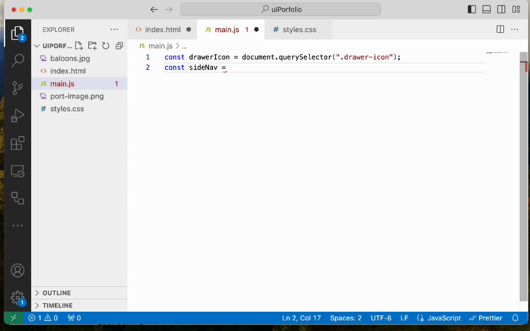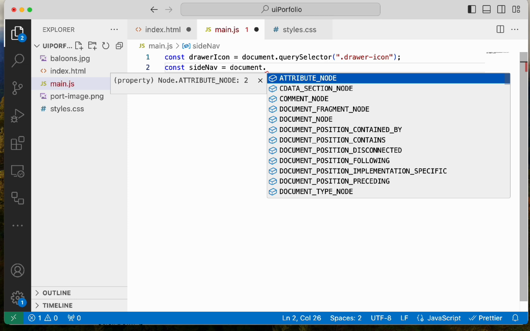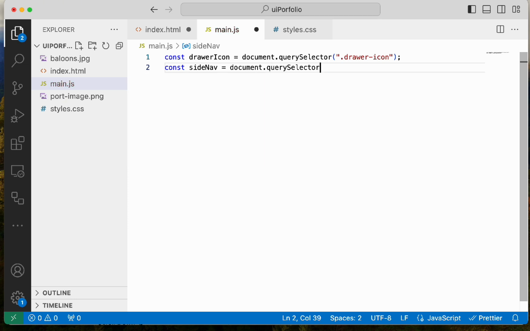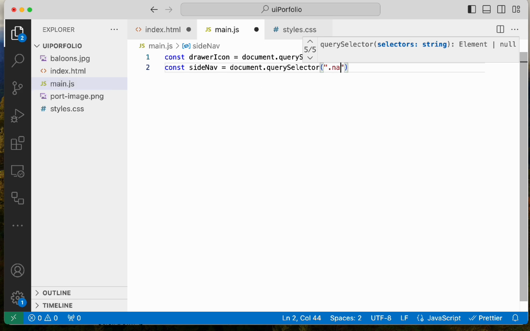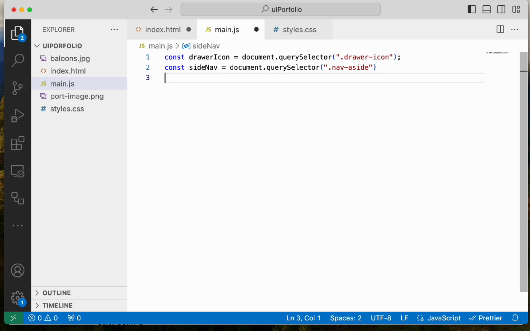Next is the side nav or the aside, whatever you want to call it. It looks like a modal. So yeah, the document dot query selector. That's going to be the nav aside. Okay. All right.